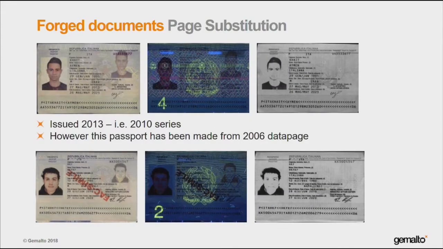In this example, we have a document that was issued in 2013, which would be the 2010 series passport. However, they were using a 2006 Datapage they'd gotten from a previous passport.